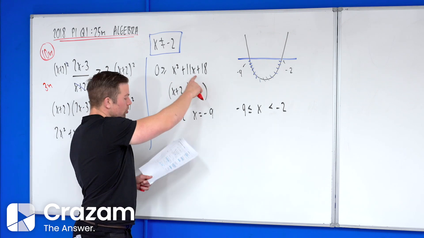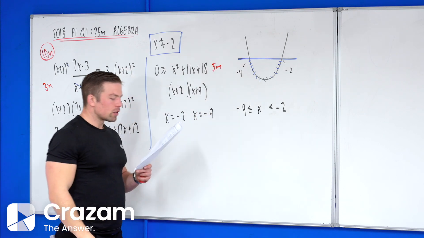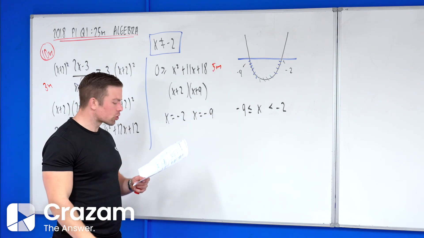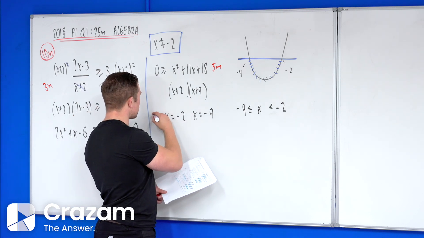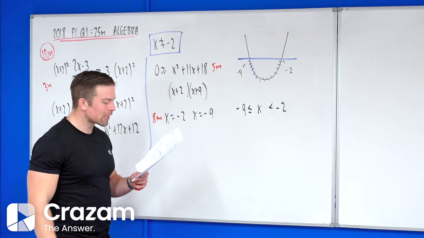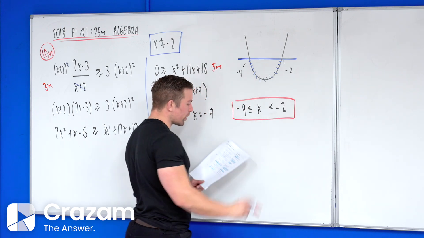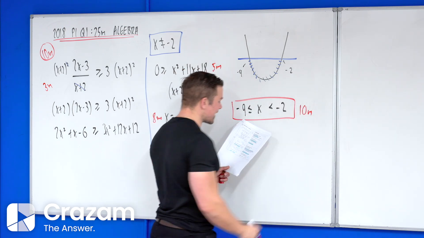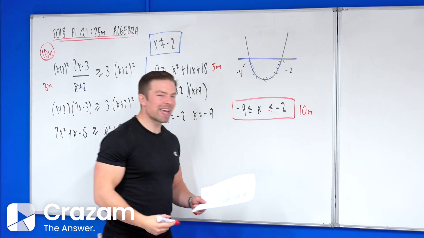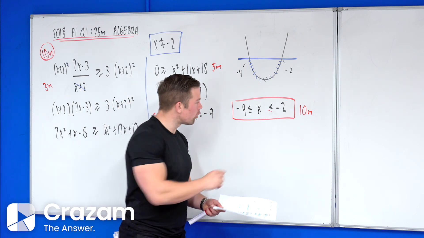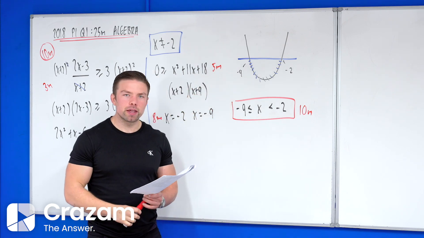For the mid partial credits you would have to get down to a quadratic involving zero. In our question that brought us down to here and that's mid partial credits of five. To get the high partial credits you would have to find the roots of the quadratic. The roots of the quadratic here, our answers, what we call the critical values, got us eight marks. And they would have to have some sort of finish here like we do to get 10 marks. Now they did say again in the marking scheme accept that there, however again for full marks in the future it's almost certainly only going to be this.